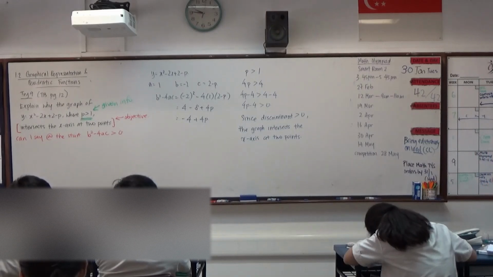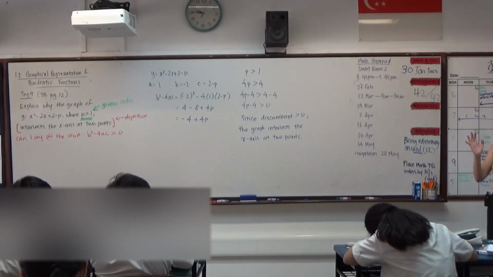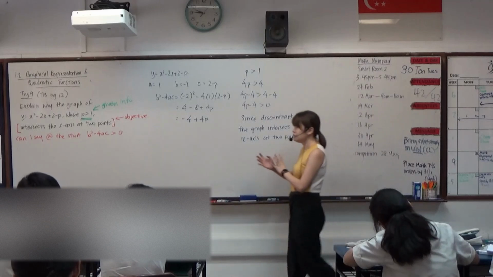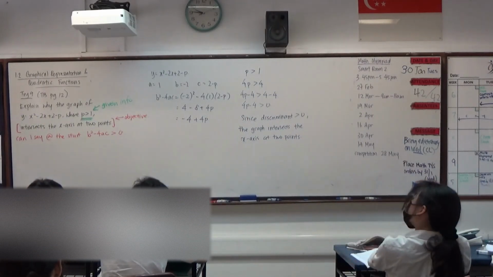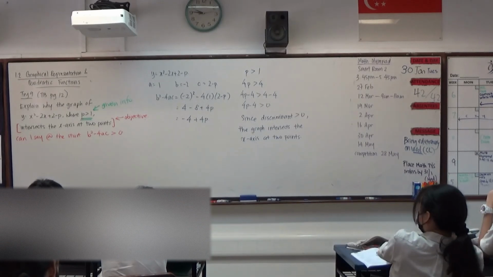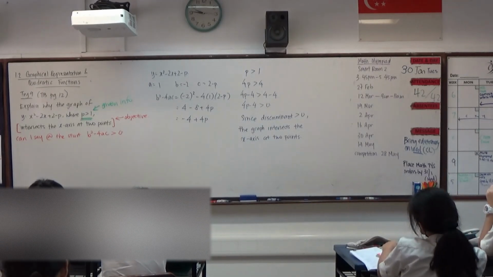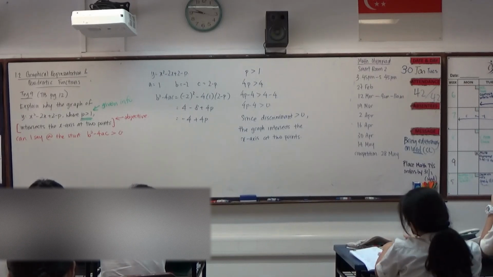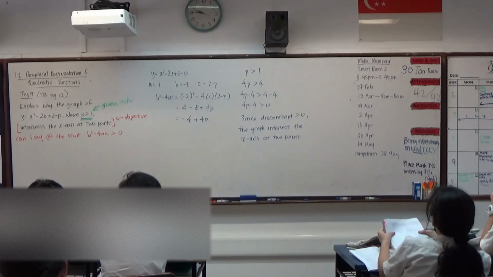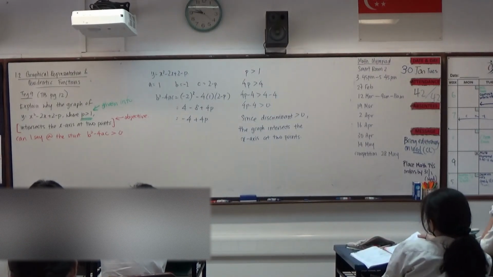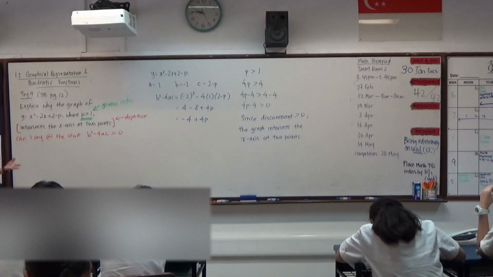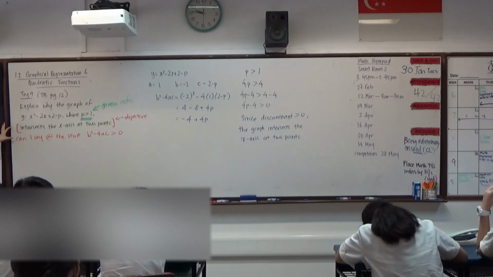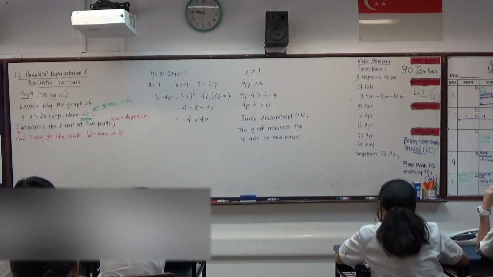So we need to be able to distinguish between the objective of the question and what is the given information. It was very different from just now. It was a given information, given task, for you to use the fact that there are no x-intercept, 1 x-intercept or 2 x-intercepts to actually find the value. Earlier on the question was to find the value. In this case, it was to explain why there are 2 x-intercepts.